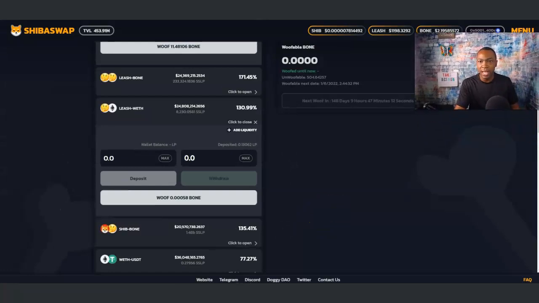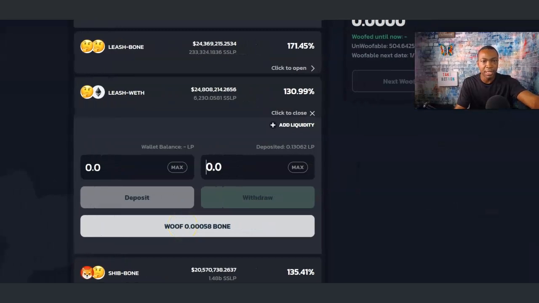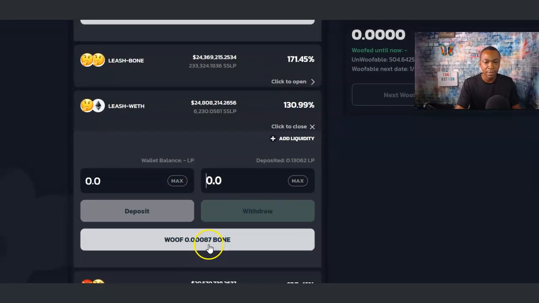Okay, so now look at this. Now the leash and wrap Ethereum combination has been set. And now we're starting on bone rewards as we speak, as you see here right now. You see that number will continue growing each and every single day until we woof this out.